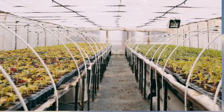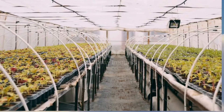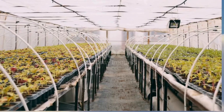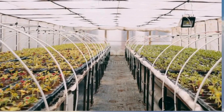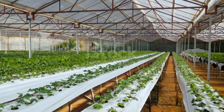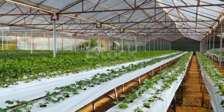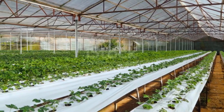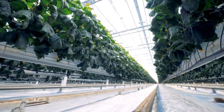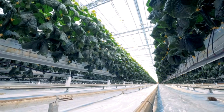What really sets hydroponics apart is its ability to control the exact amount of nutrients and water each plant receives, resulting in faster growth rates and higher quality produce. There are several types of hydroponic systems, each with its own set of benefits. The nutrient film technique, or NFT, is a popular choice for leafy greens and herbs, as it provides a constant supply of nutrients and water. The ebb and flow system, also known as the flood and drain system, is ideal for crops like tomatoes and cucumbers, as it allows for more control over the watering schedule. And then there's the aeroponic system, which uses a fine mist to deliver nutrients and water, resulting in some of the fastest growth rates and highest yields.